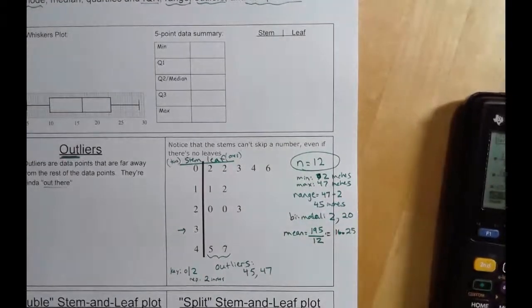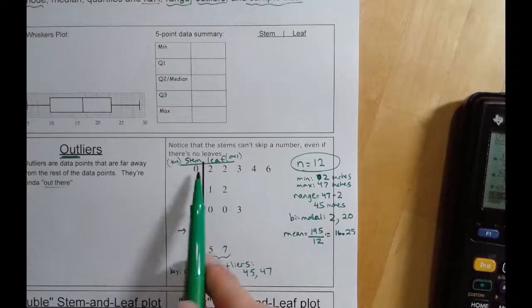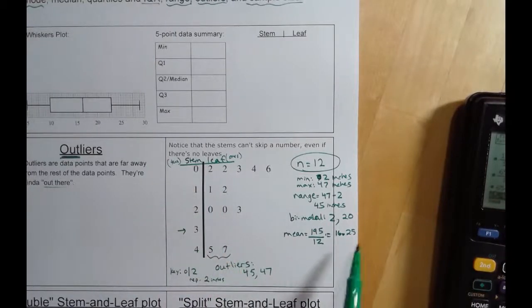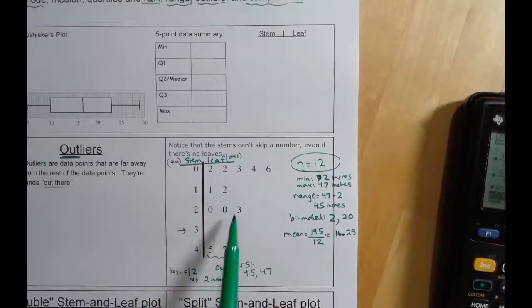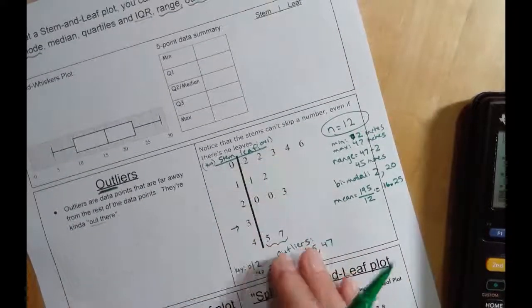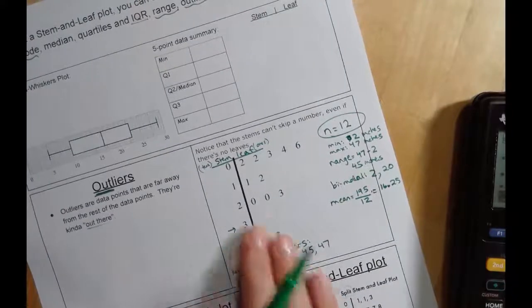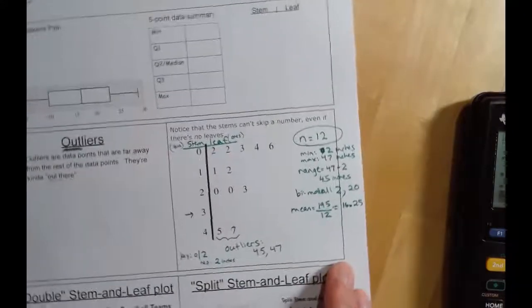Now let's see, does that seem reasonable? My data goes from 2 to 47. So yeah, and it's kind of more on the left. It's just skewed out on the right here. If you turn it this way, you can see that's the right. Skewed right a bit because of those outliers. But yeah, I believe that the mean could be 16.